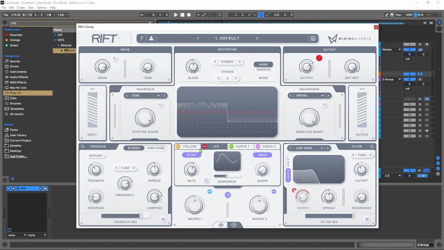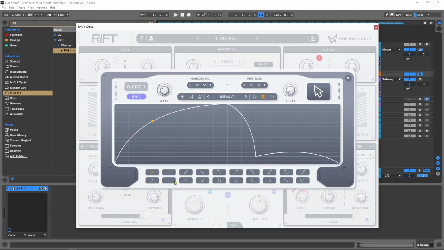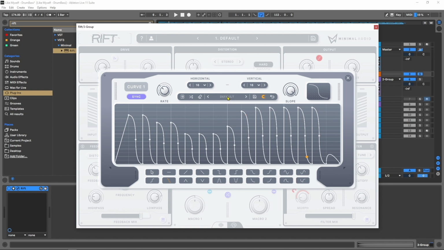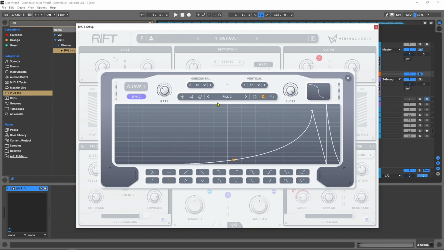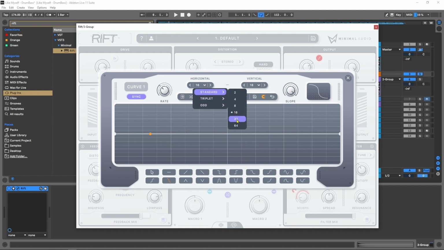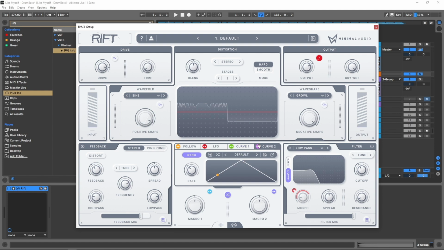Really, really cool. So from there, we've got envelope follower, we've got curved, and I can come in here and adjust and add points, whatever I wanna do, and I can actually expand this view and come in and really just draw in something crazy. There are a bunch of presets already inside of here. We can randomize, we can delete stuff. We can choose the actual grid size here from the vertical and the horizontal. I mean, this is just insane. It's so cool. And if you're someone, again, who's looking to really get in and get detail oriented with your distortion and your sequences and your modulation, then this is an absolute win. And we have actually two of those curves, and it's just so easy to do modulation in here. You drag and drop, pull it down, and boom, we've got modulation happening.